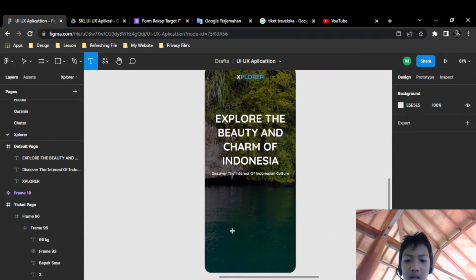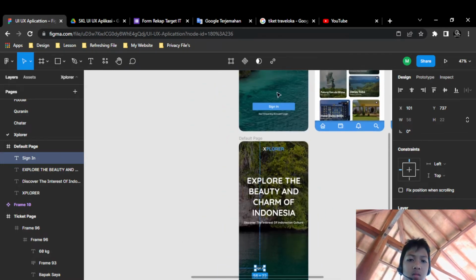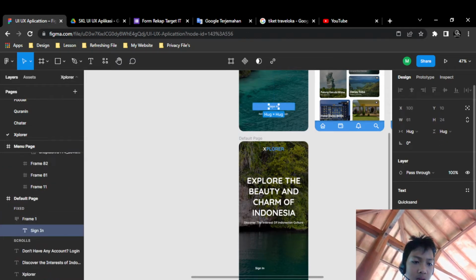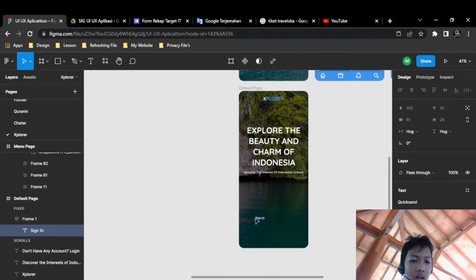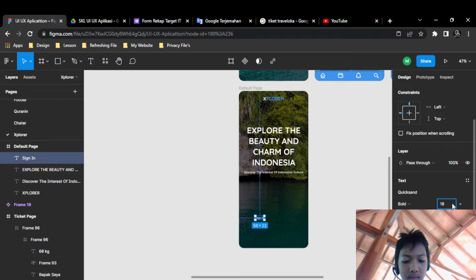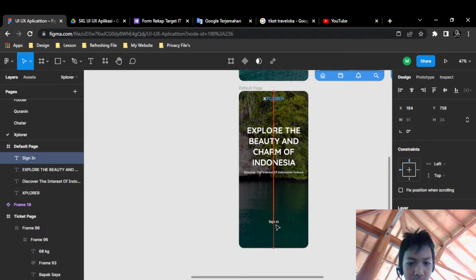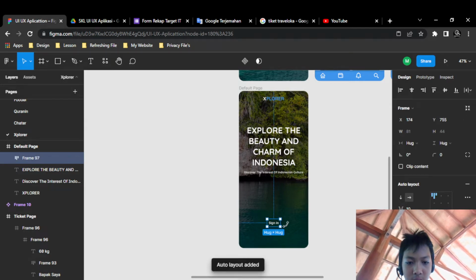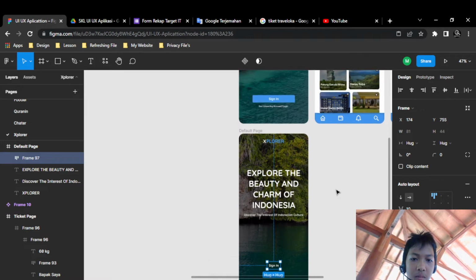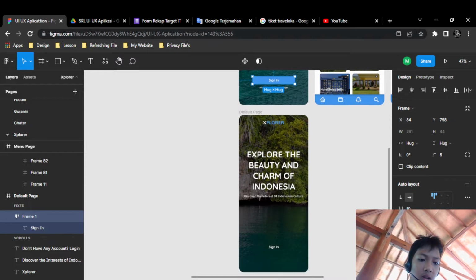And after that, make the title name Sign In. Wait, I want to know what, 18 and 9 bold. Okay, change it. After that, make it in the center, and then press Shift A to make it an auto layout. Okay, the padding is 110.